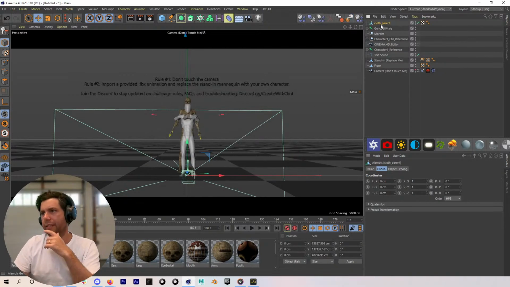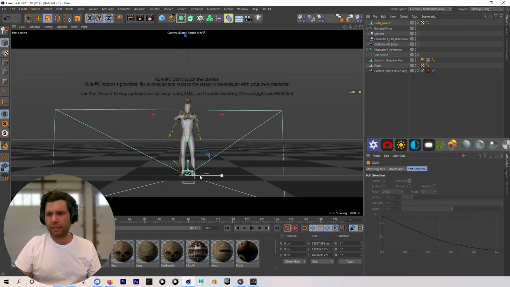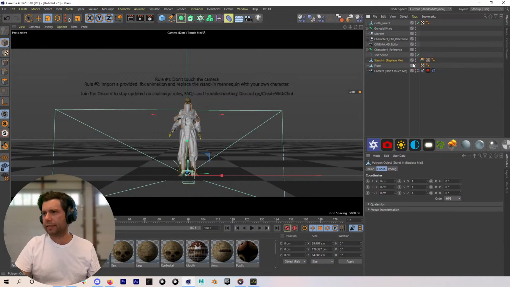There it is. And you can see, oh, there it is. Here are his clothes. Just scale it properly. And let's hide the stand-in.